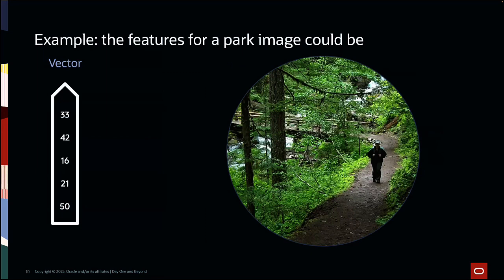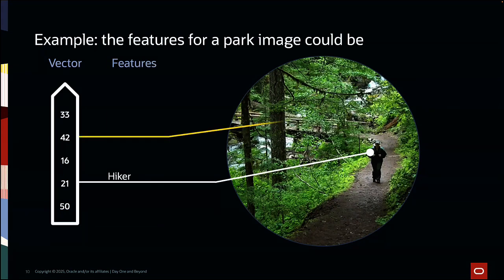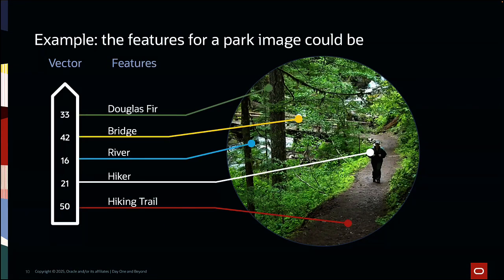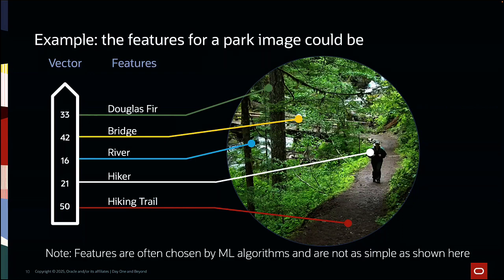Right. So getting back to these vectors, if we look at our national parks example, we have this image of someone walking on a hiking trail, and we have a vector to represent this image. Each one of these dimensions in this vector maps to a specific attribute or feature of this image. Like 33 tells us not only that it's a tree, but the type of tree that's in the image. The 42 tells us there's a bridge in the image. Now, you'll also notice that in this simple example, we're not saying pixel X 300 by Y 645 is green. We're actually describing what this image contains. And that's how we're able to perform these queries against these vectors. So they're an extremely powerful tool.